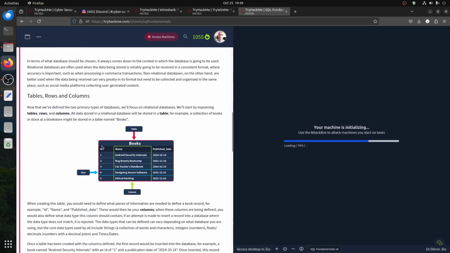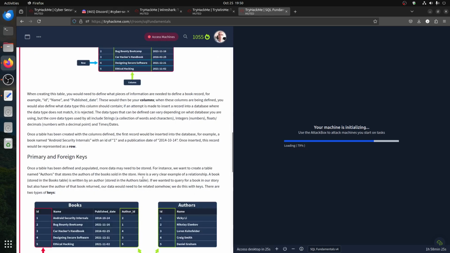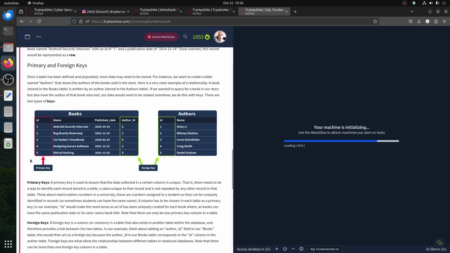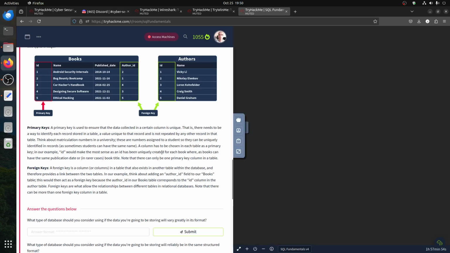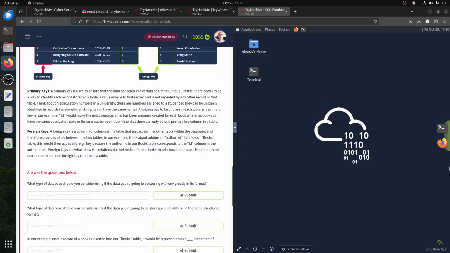Tables and rows, you can think of as simply an Excel file. You have an ID to identify each row, you have columns and all of that. And then you have the keys. Usually when you create a database, this is unique, so you can distinguish between rows. Another question: if you have two tables, you need to connect them somehow later on when you have queries. That's where the foreign key comes in. Basically, you have an author ID, that's the ID of the author, and you connect it here. So if you want to do queries, you connect them this way. For now, don't stress too much about it. Just know it, as you're joining security.